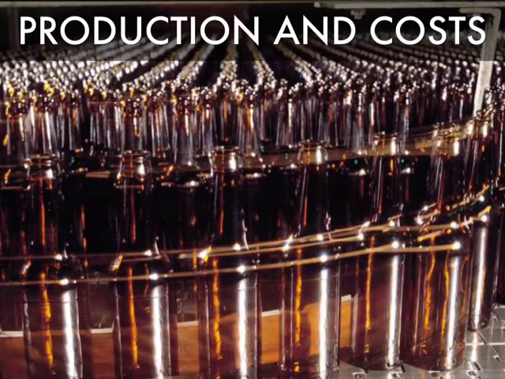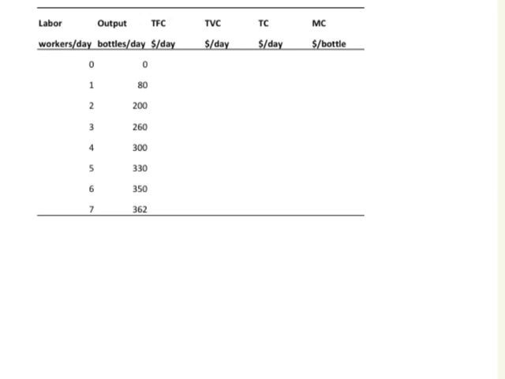Wanted to keep going with this example of the bottling factory and the information the book gives us on the production function and the costs in that bottling factory. Wanted to make sure you understand the connection between table 6.1 that gives us just the production information and table 6.2 where the costs are added. And it's really important that you understand where those costs came from.